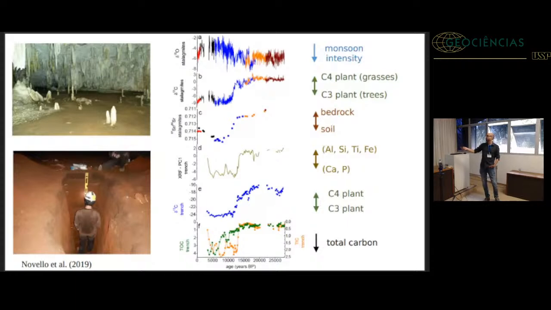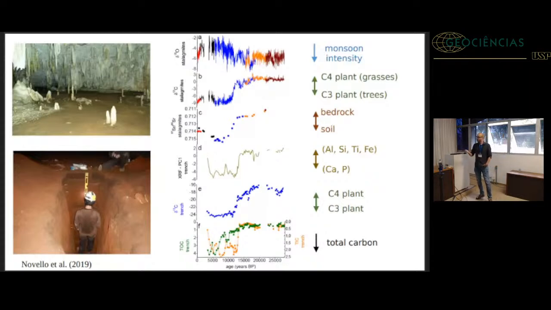And when we look at strontium, which indicates more contribution from the bedrock or more contribution from the soil, in this case we see more contribution from the bedrock during the glacial time, and more contribution from the soil during the Holocene, which also indicates we probably had much less soil in the glacial period. This is consistent, for example, if you have more rain or more erosion during the glacial period, you'll be basically clearing the soil above your cave, which does not give the vegetation the opportunity to grow much there. So we have a complete change of the system, from C4 plants to C3 plants, with less soil to more soil, happening between the glacial and the Holocene.